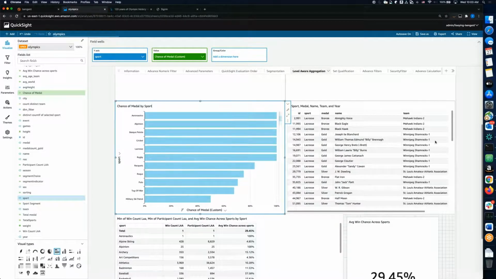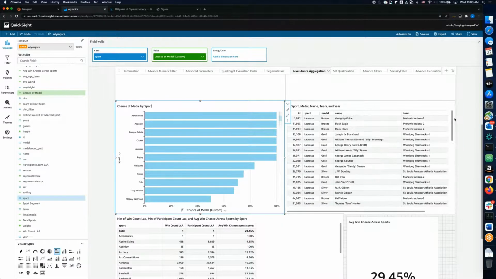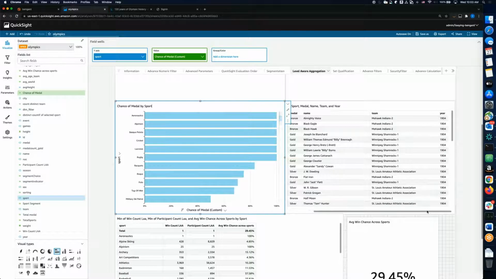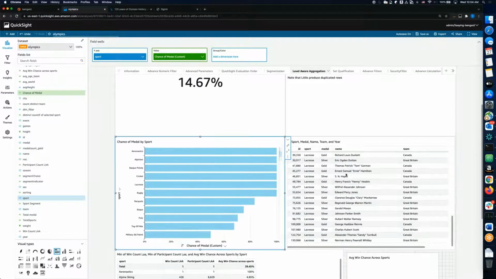Every team who participates in lacrosse actually will win a medal. It's probably just for the first. Lacrosse was only in the Olympics 2 times, 1904 and 1906, right? I guess just 3 teams participated, and they all won medals.